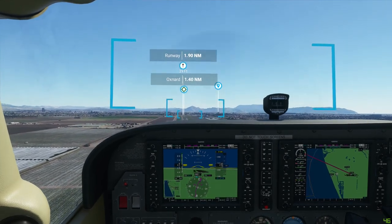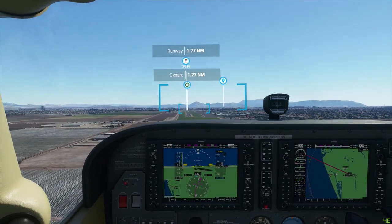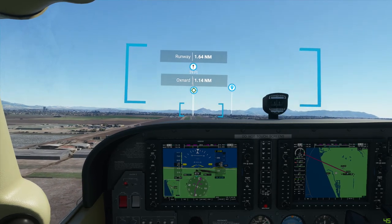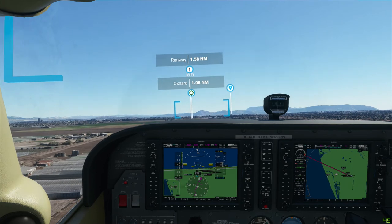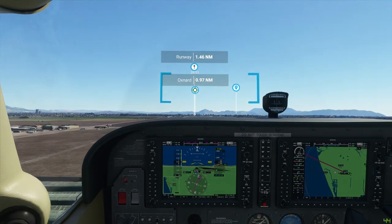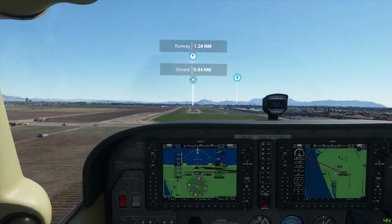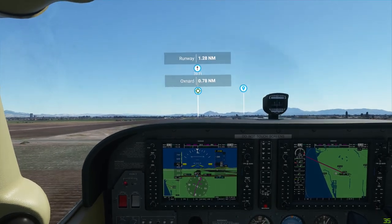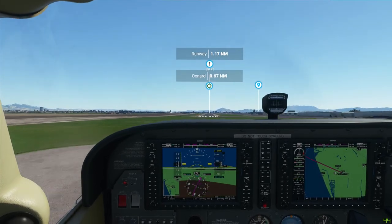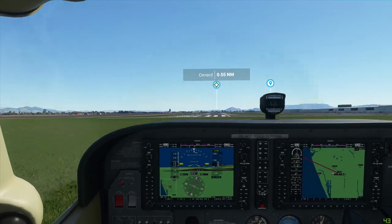Alright, I am going to extend the flaps all the way down. We're good down to 40 knots. I don't want to drop altitude too much until this minute here. I do have a little ways to go. It's just hard to know how to judge this, but I feel like this is going okay. I feel like it's too early to drop power. Let's actually get to the actual runway... and we've already landed.